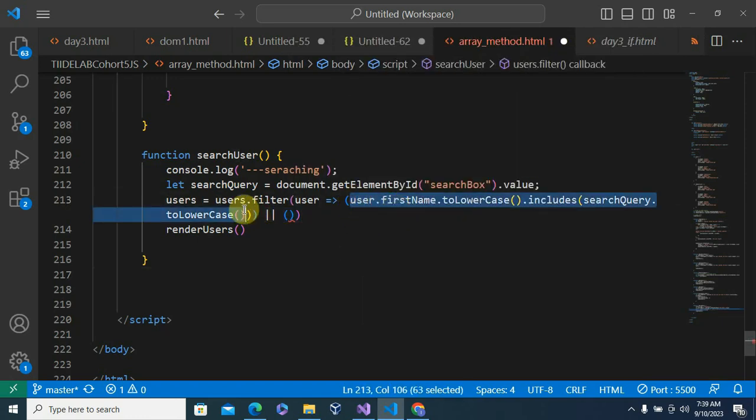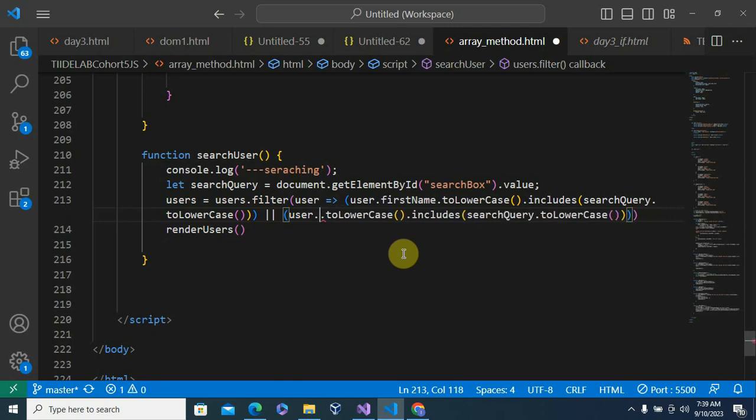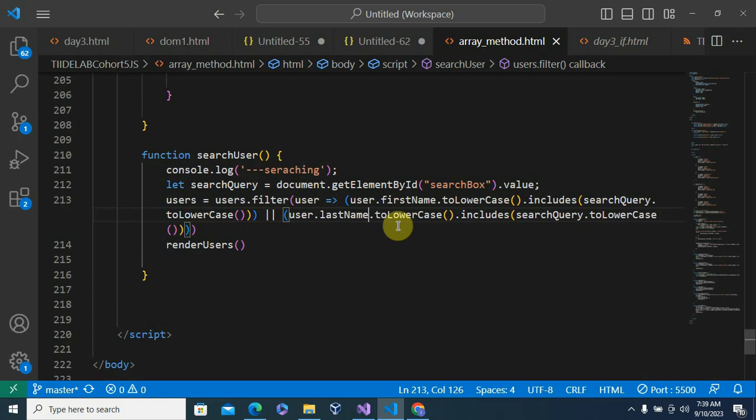In this case we just need this guy here, so this is the last name. So last name is part of the search. If I need to include other things, I'll just use or like that.